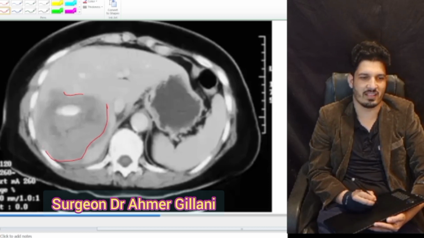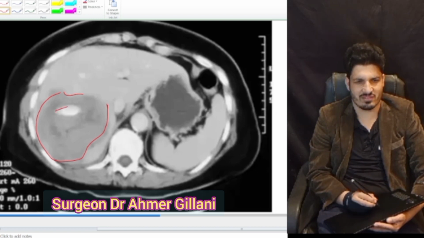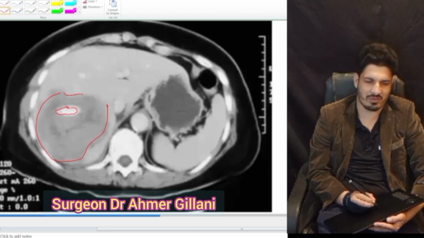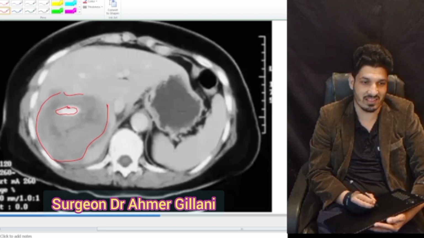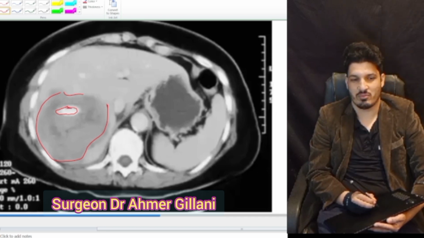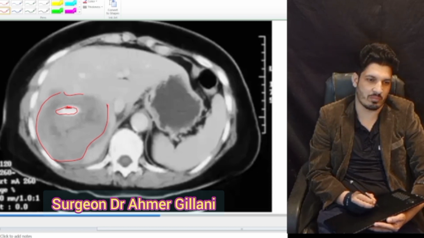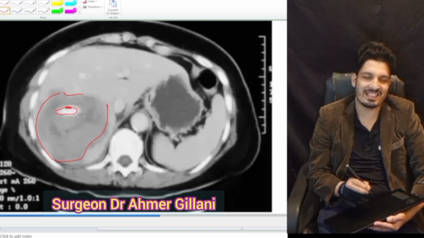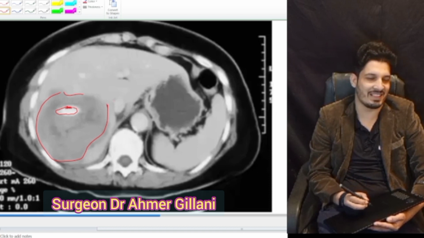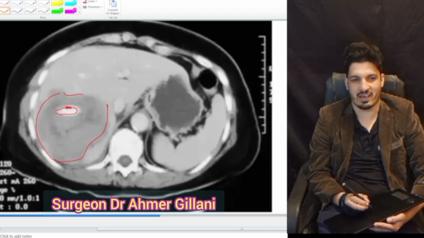So again, this is the CT scan, and you can easily identify that liver hematoma is there, which I am marking. This is the liver hematoma, and what's this white structure here? So actually this is the contrast. We have given the contrast, and contrast is leaking there. It means hematoma is still bleeding, and this is the ideal candidate for the angioembolization to control the bleeding. So best management will be the angioembolization in this case.